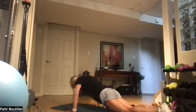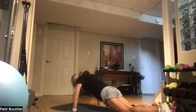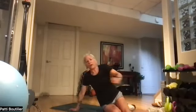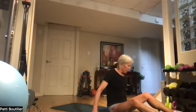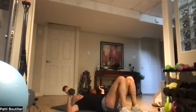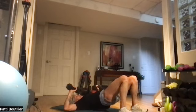Shoulders are pushed back in their sockets. Four, five, six, seven, and eight, and flip it over. We have one more set. You can switch it over to flies if you like, which is the two C's, or chest press.